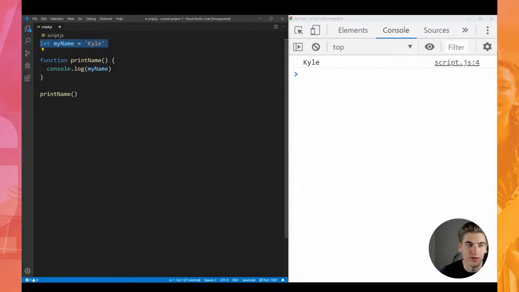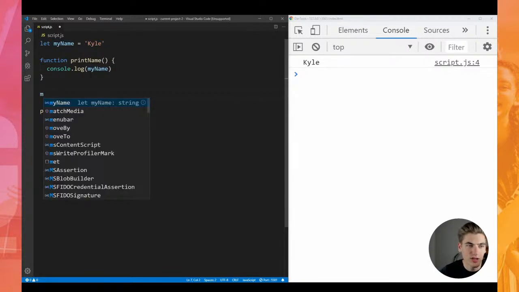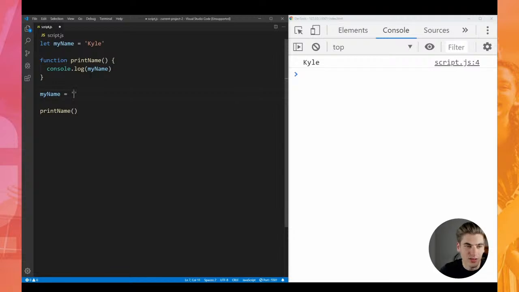And one thing that's really interesting is if we change this here to a variable that can be renamed. So we have our name as Kyle up here, and then we change our name down here. We'll just say that the new name is going to be Joey, and we save that. You can see this now prints out Joey. And so it's not just taking the name that is defined when the function is defined, it's actually taking the current live value of that name.